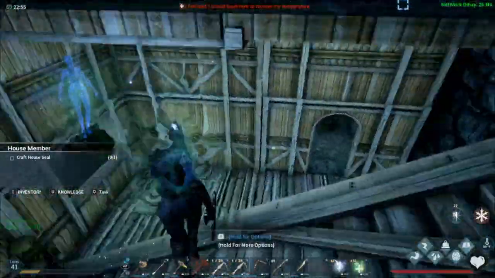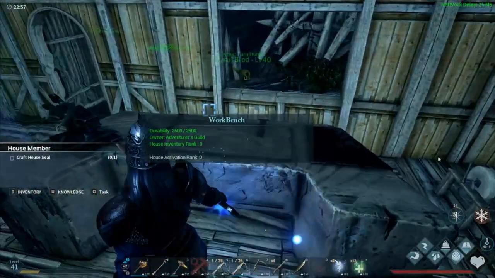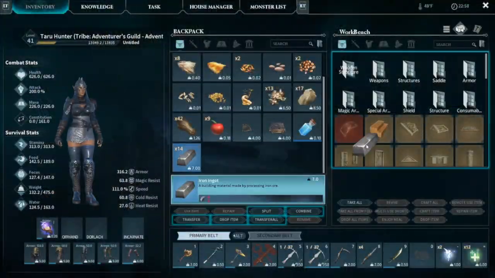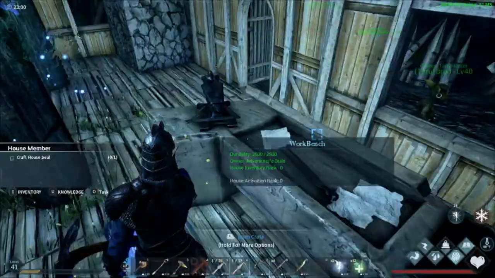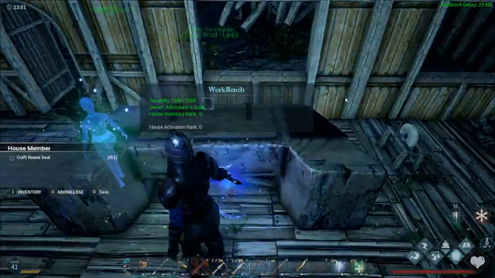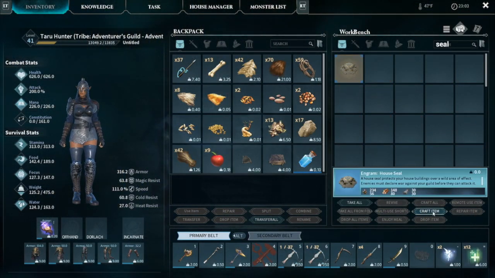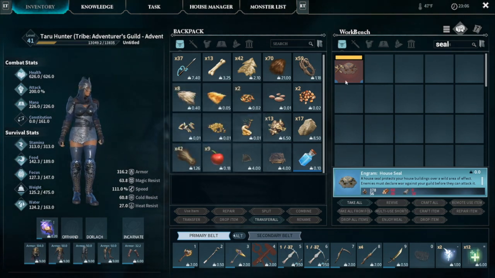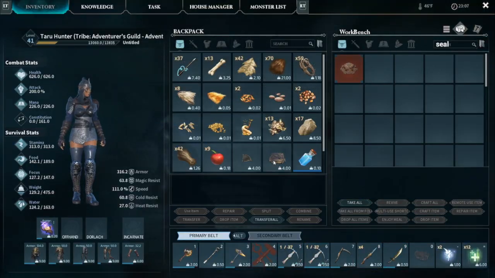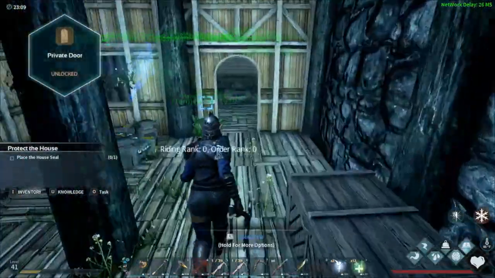All right, let's go down here. I can't believe that we had the exact right amount for it. It was as if it was Providence. Okay, make sure. Okay, got the quest. I want to make sure. I was like, I'm not doing this twice. All right, we're going to craft this item. Beautiful. All right, so we got that. We're going to place the house seal.